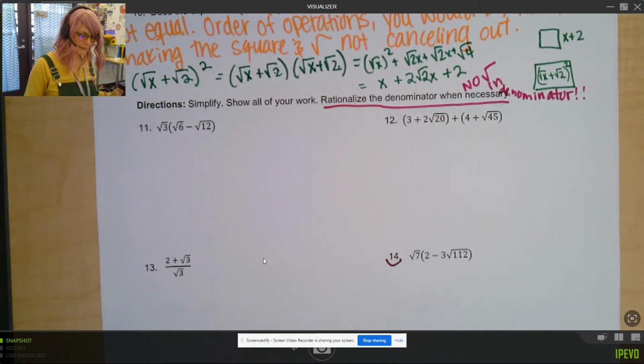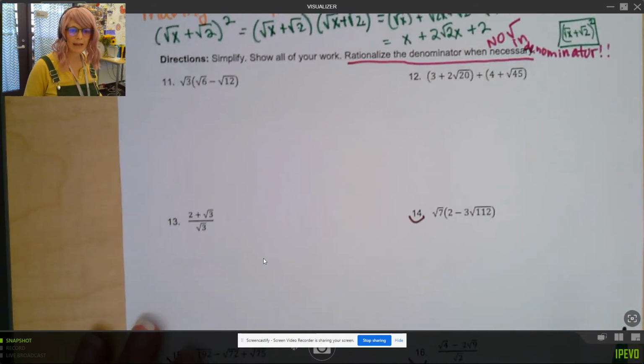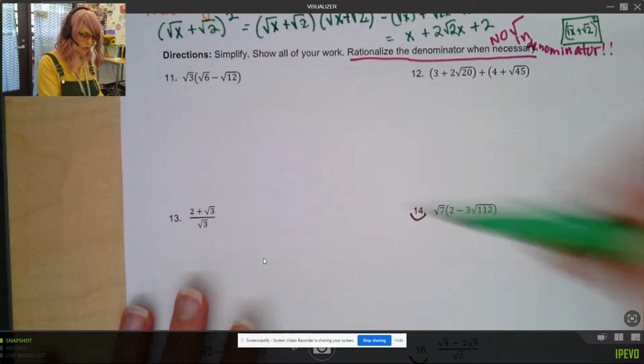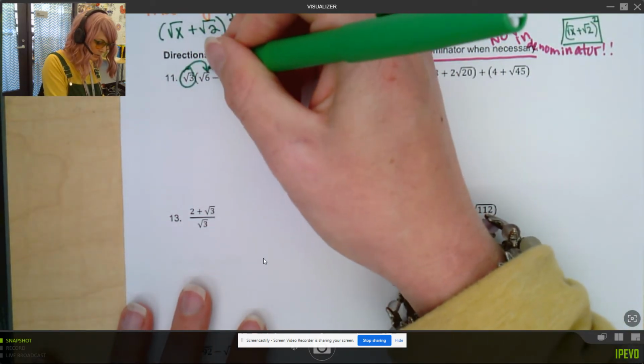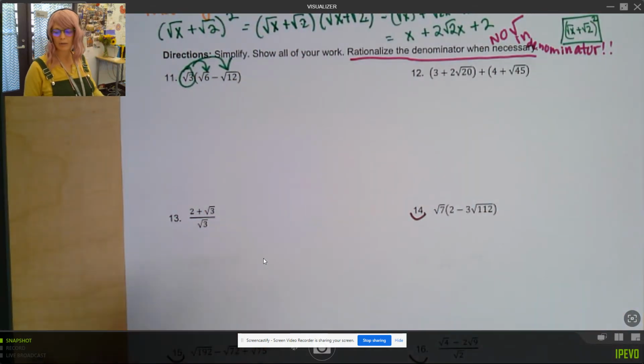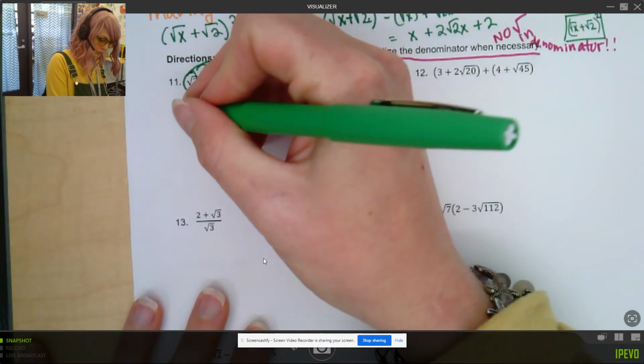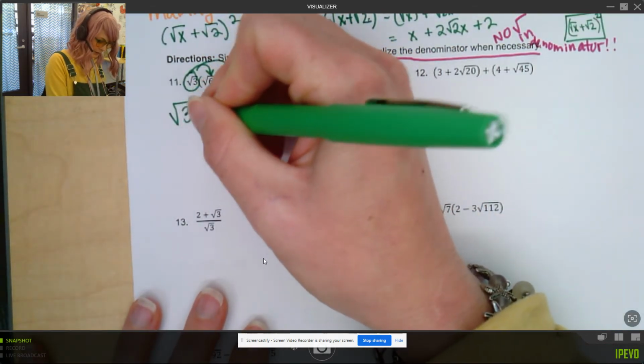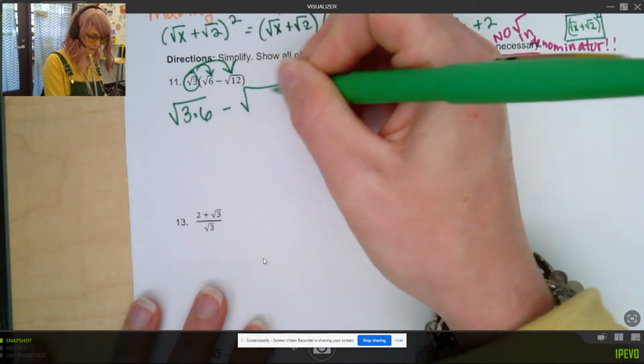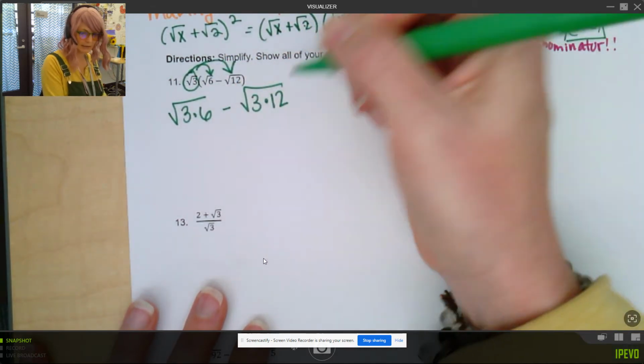Okay, so let's take a look at 13. So we're simplifying and we're just going to be distributing. I like to circle what I'm distributing. And again, probably not breaking these into factors right away, into products, leaving them as factors so I can think about smaller numbers. So number on the inside times number on the inside minus number on the inside times number on the inside.